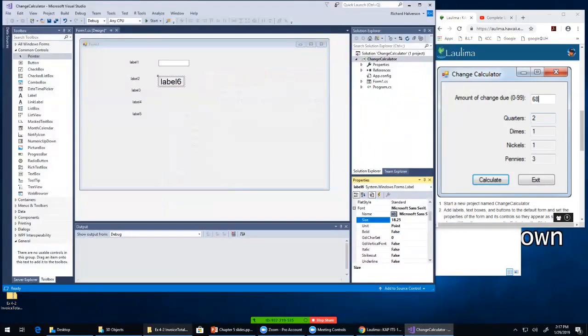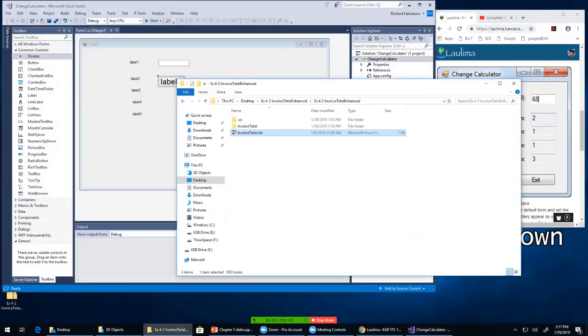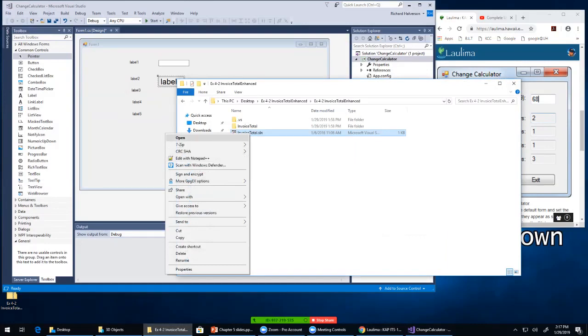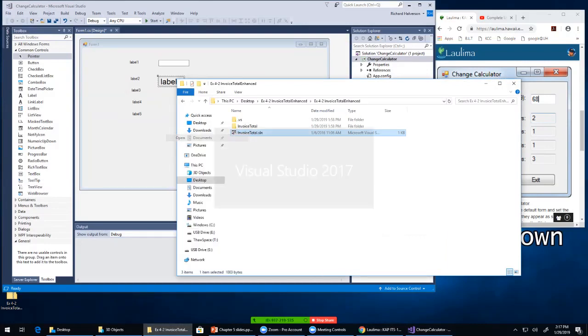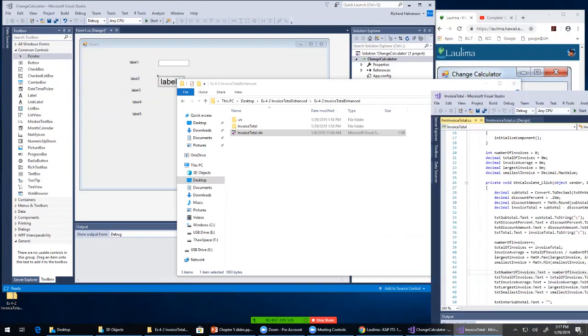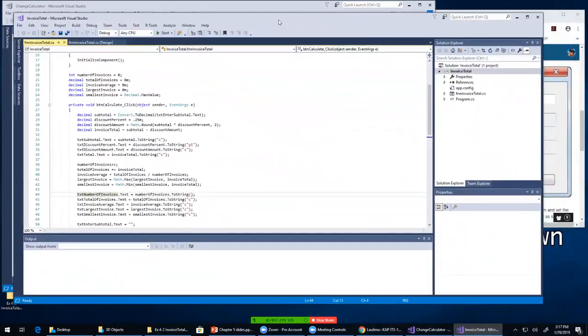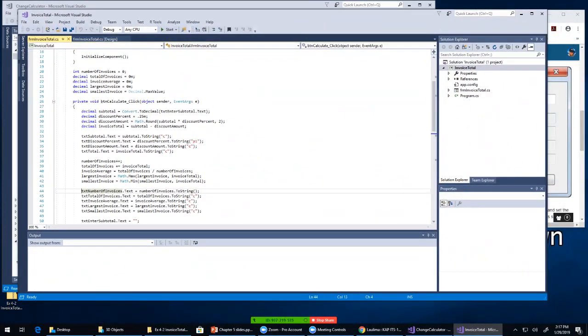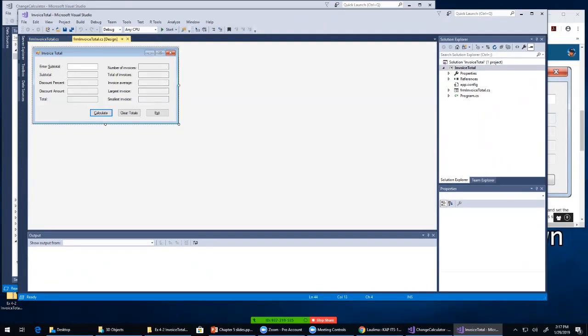Let me open that other one back up again, because this one's got these. So what is this?